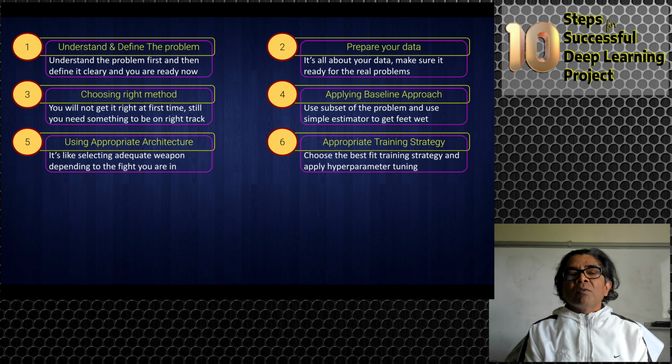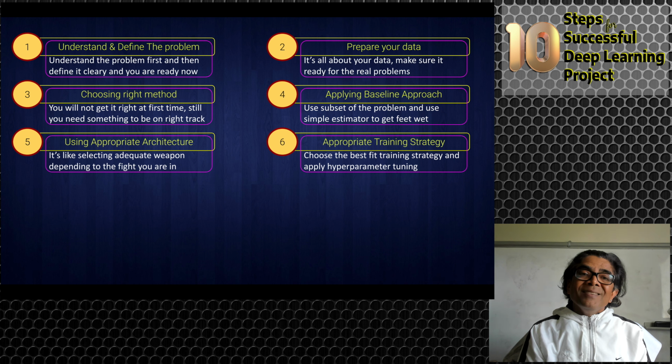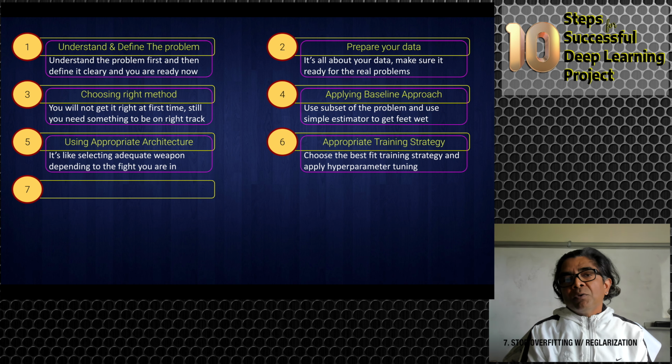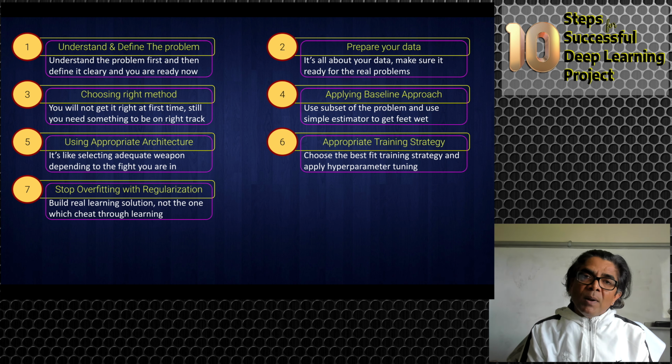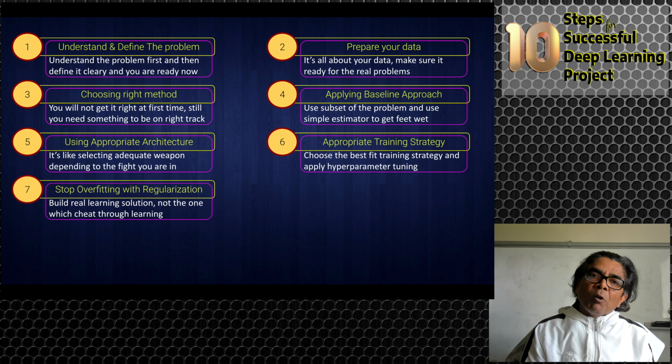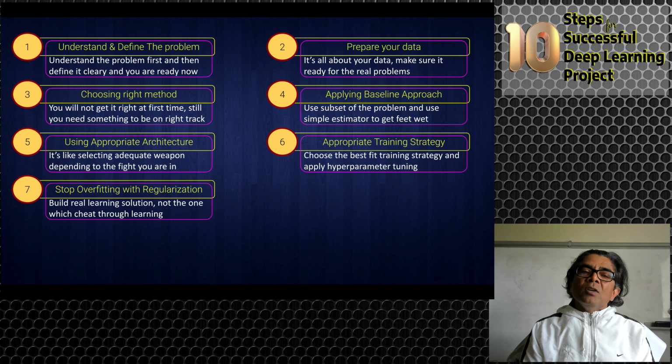And once we start talking about the testing and validation of the model, that's where we go to step number 7, which is how you can avoid overfitting through regularization. The reason I put this step as its own independent step is because it is very important for any deep learning or machine learning problem to make sure that your model is not learning or memorizing the training data. It means you need to regularize your model. People say, oh, is your model regularizing properly? It means it's not overfitting, and it means that it is not memorizing.